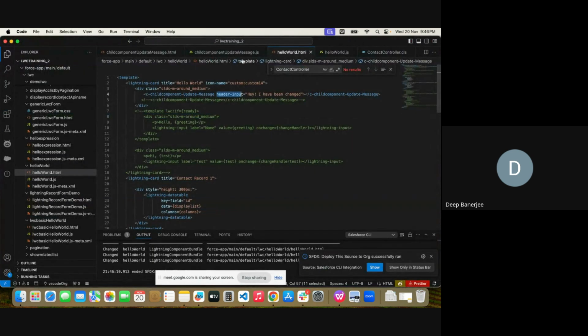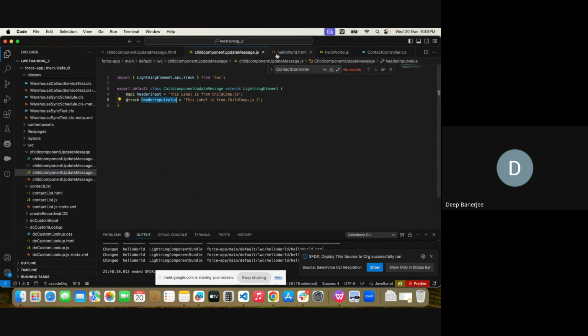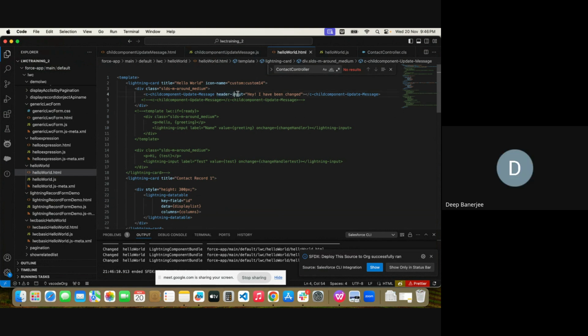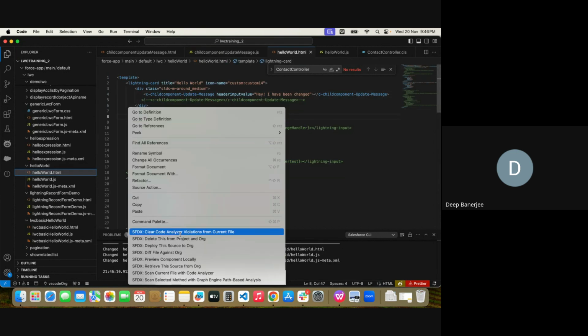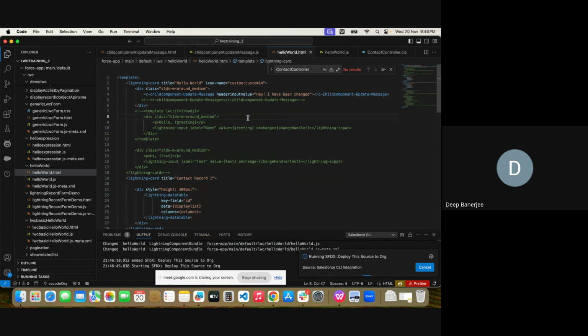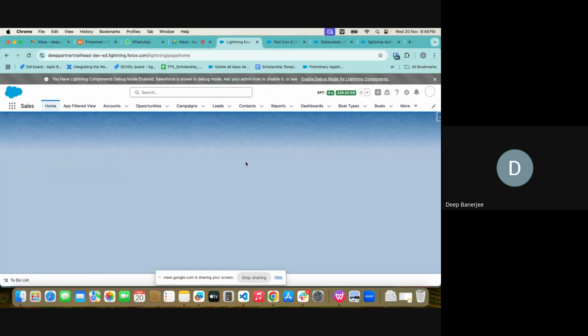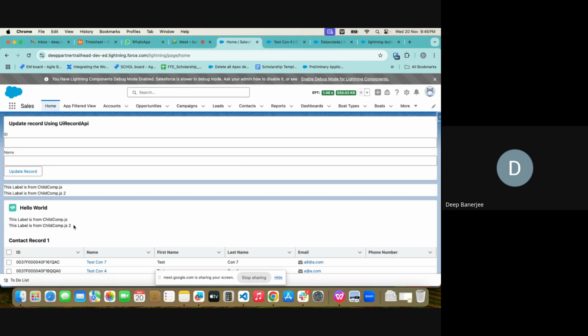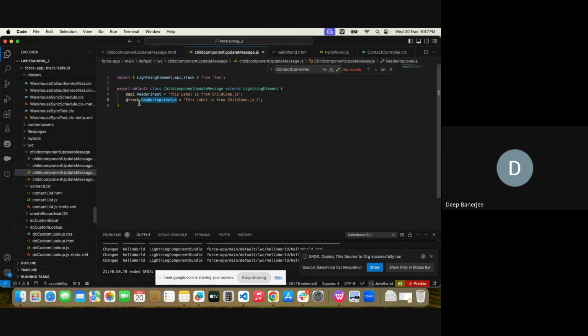Now, can I change the lower one? This time it cannot change. Let me check, it will be clear. I am not giving any dash because I gave all the names in lowercase. It is not showing any error, it is not doing anything. See, it is not changing. That means you can see the component, but you cannot change the value, because it is mentioned as a track.